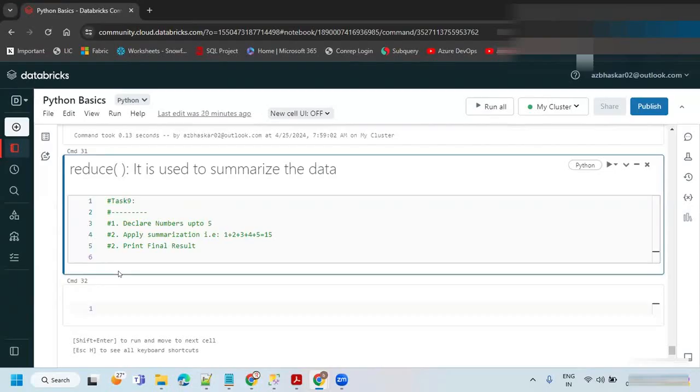Okay, so first we'll go without this particular function. I mean to say, without the reduce function, I wanted to summarize it.